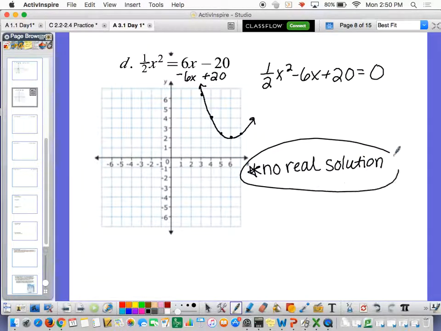And yes, you do have to have that word real, because no solution and no real solution mean different things. And when we get to section 3.2, you're going to understand why there is no real solution versus no solution. Okay? Great. That means that there is no real number that you could put in for x and make it be 0. There is an unreal number. Unreal numbers, by the way, are called imaginary numbers, and we're going to learn about those later. Contain your excitement, please. Okay.